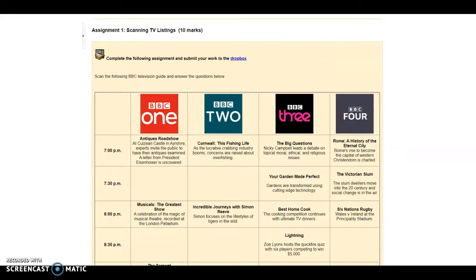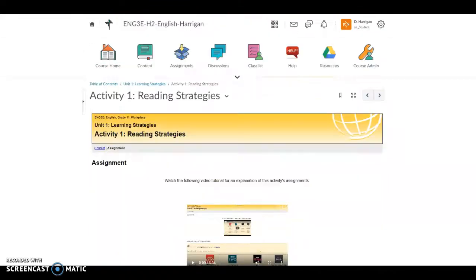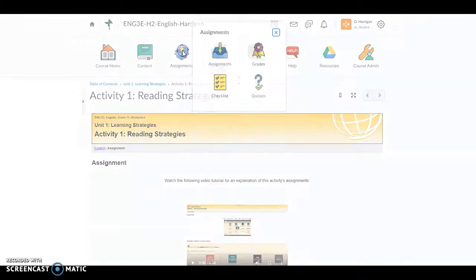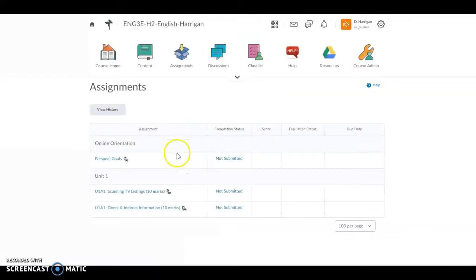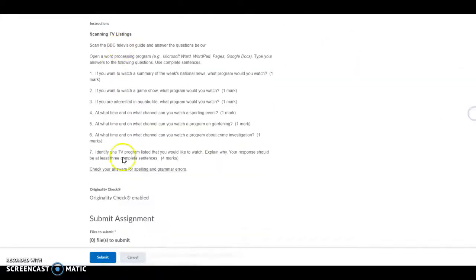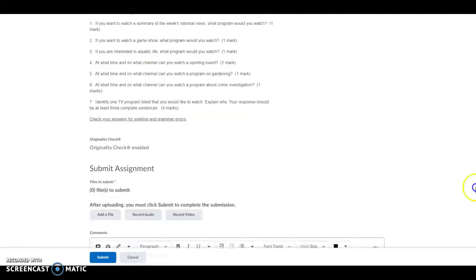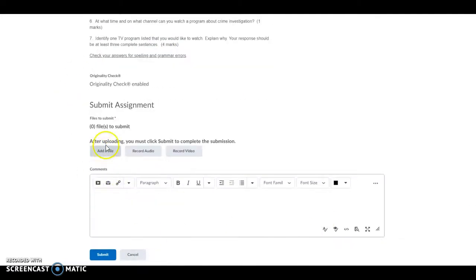I hope that helps. I think what sometimes students accidentally do is they go through the assignment page to try to find the assignments, but this isn't taking you to the assignment pages. This is taking you to the drop boxes where you submit your assignments. So, for example, if you click here, you can see the questions, but this is not the completed assignment. This is just where you go to submit your file.